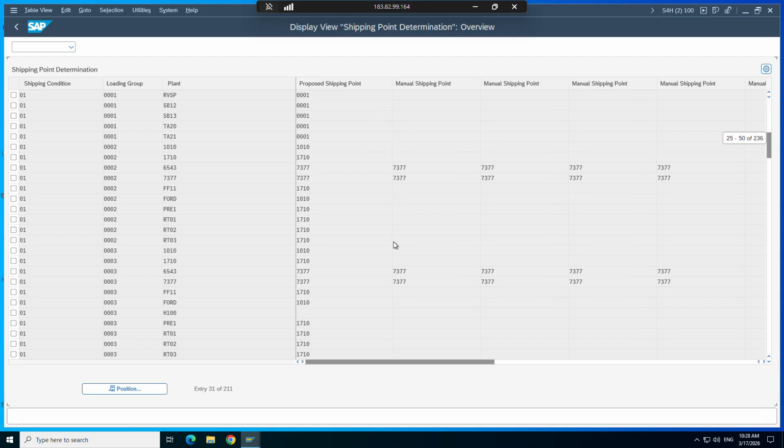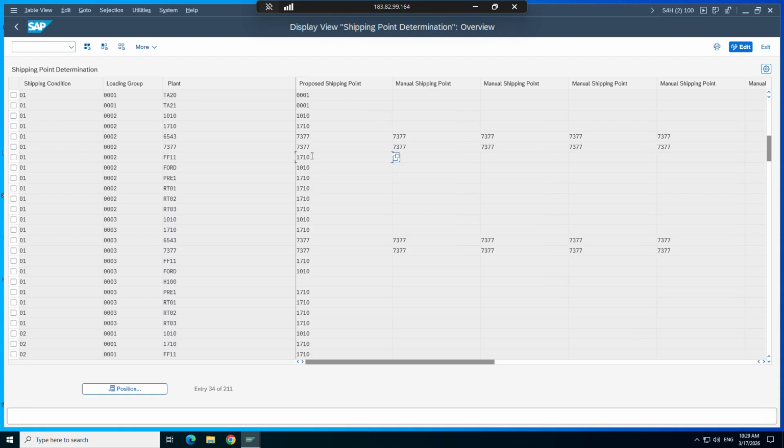But there could be another case. Let's say I'm selling a fridge, and there's a big plant and I have four places where I can load and unload the truck. I call it a shipping point. Out of those four places, two are capable of loading the fridge onto the truck. At two places the overhead crane capacity is very low, so I cannot carry that fridge, but at two places I can load. But out of those two, one will be default, right?